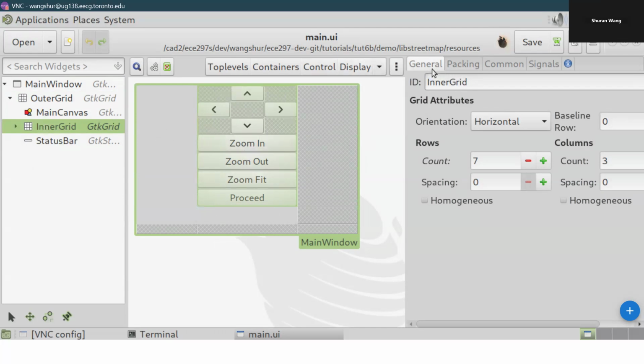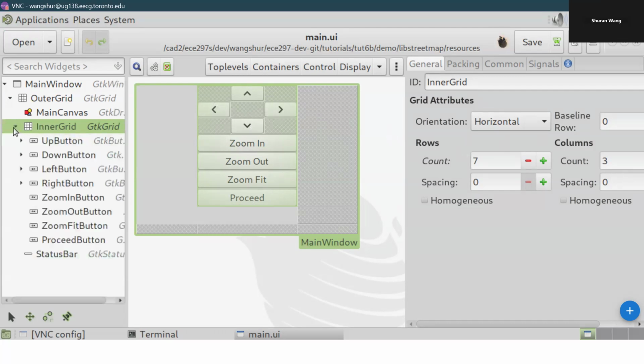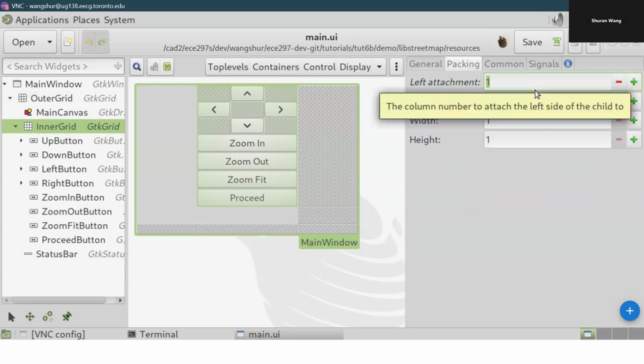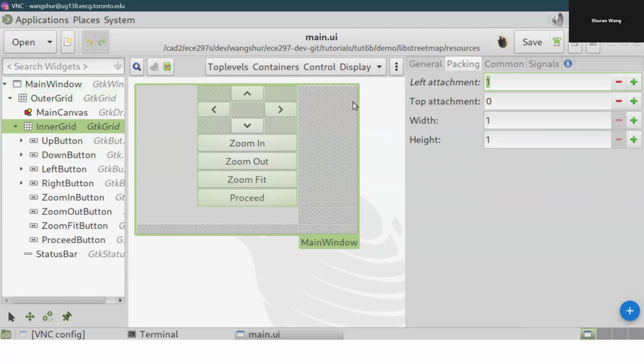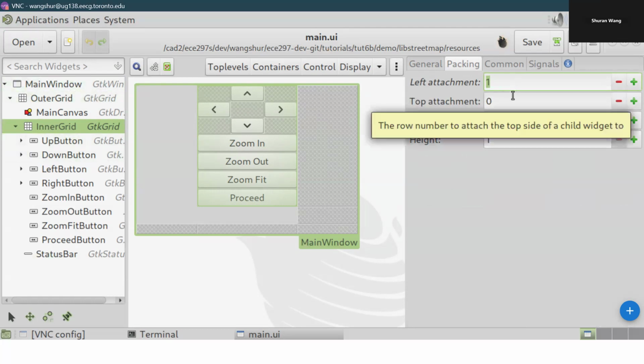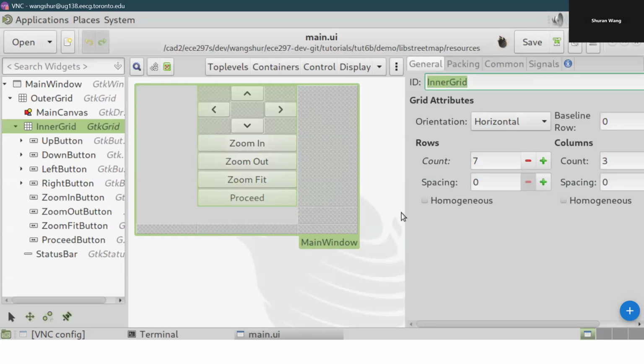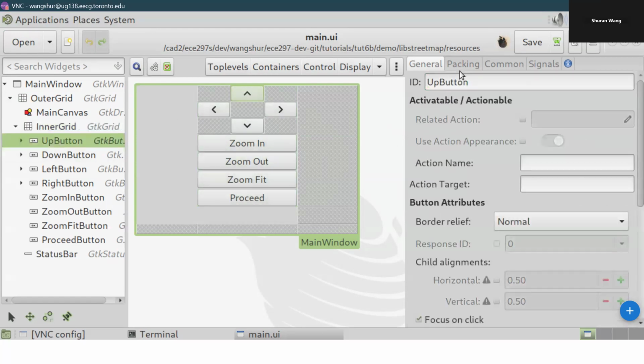We can see inside general, its ID is called inner grid. It has 7 rows, 1, 2, 3, 4, 5, 6, 7. It has 3 columns for the 3 pan buttons. And inside packing, it has the current coordinate in terms of the outer grid, which is 1, 0. The main canvas is at 0, 0. And if we move down, you see the up button.